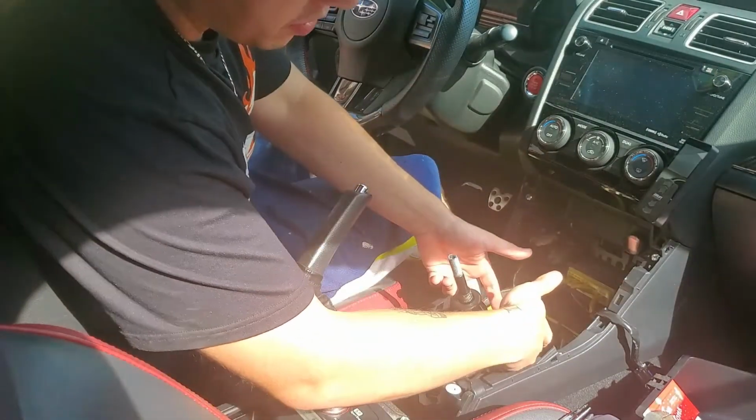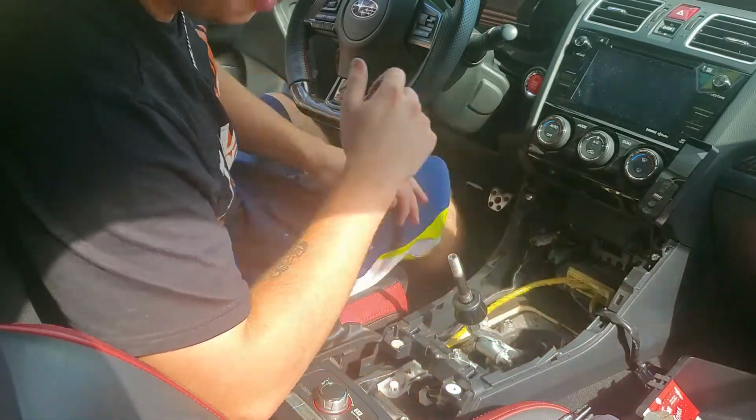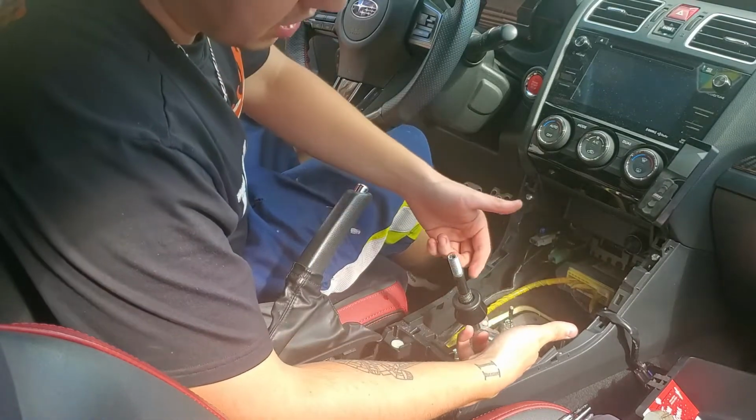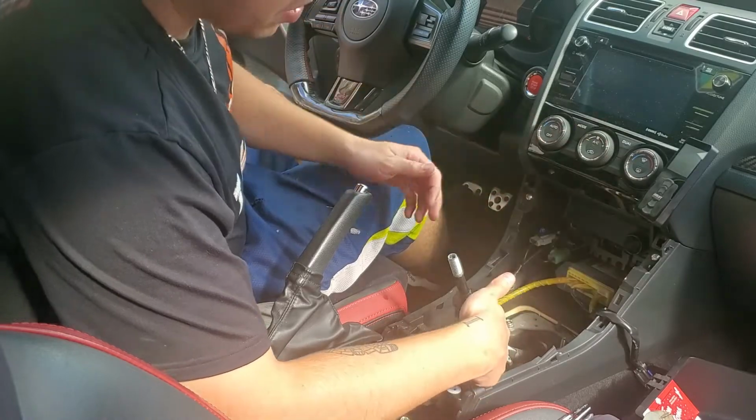Okay, next you got to remove these bolts right here. I believe it's a couple of 12 mils, so just knock it out real quick. This is your reverse lockout. Once you take out the pin, it just kind of slides right out. After you cut the zip tie, everything comes off.